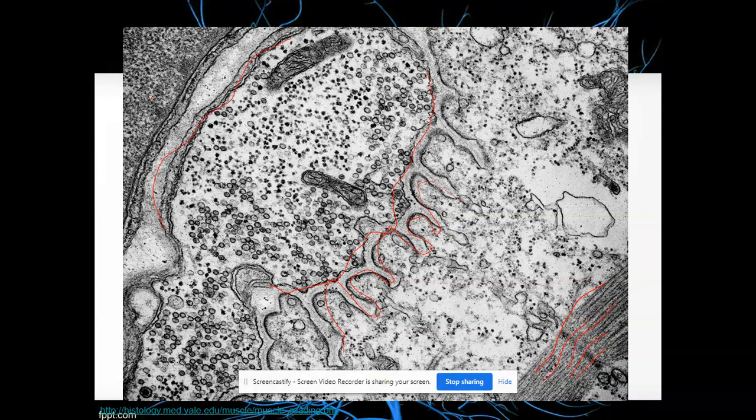So think of it not as the cell going this way, but instead the cell coming up at you from the screen. So this is the very top of that axon terminal, and we just kind of sliced it off the top. You can see some mitochondria here and here. And then again, all those beautiful vesicles that are full of neurotransmitters that are going to merge with the cell membrane, releasing all those neurotransmitters. The neurotransmitters will diffuse through the synapse here and then bind to receptors on the membrane of the postsynaptic cell.